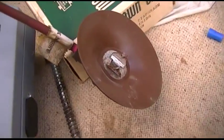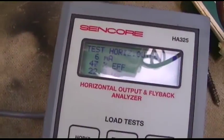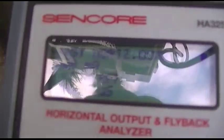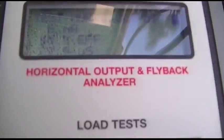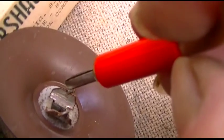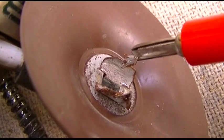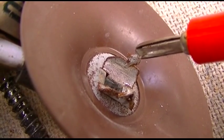Should I touch it? Should I stick my tongue on it? Okay, let's short it to ground. We got 6 milliamps. Oh, look at that. Get these reflections. So that's open. Now I'm going to short the high voltage cap to ground. The AC short. Hear it arcing?